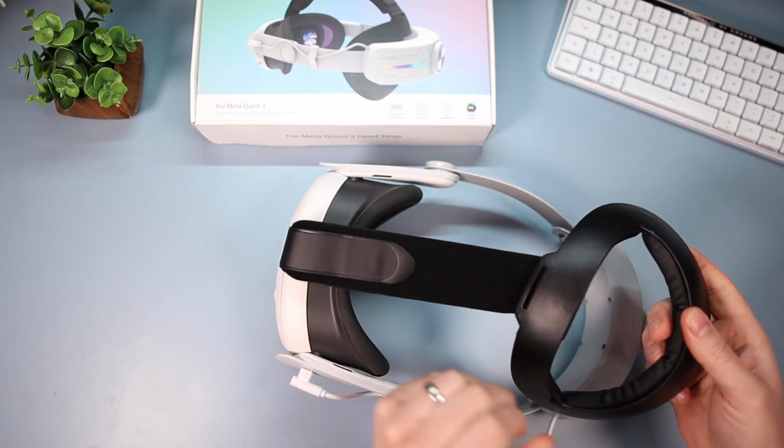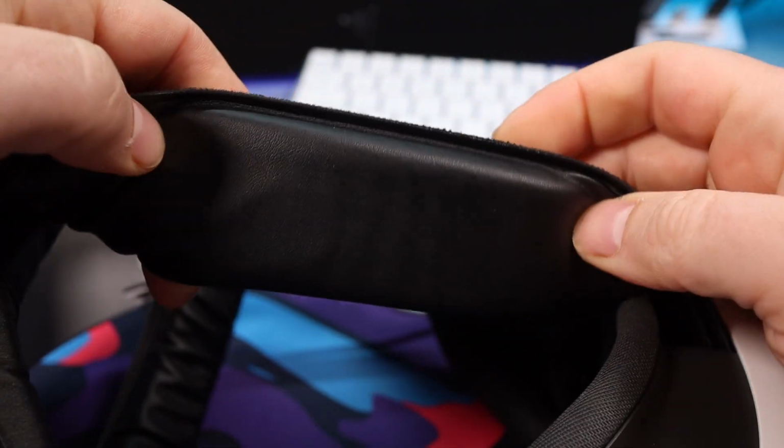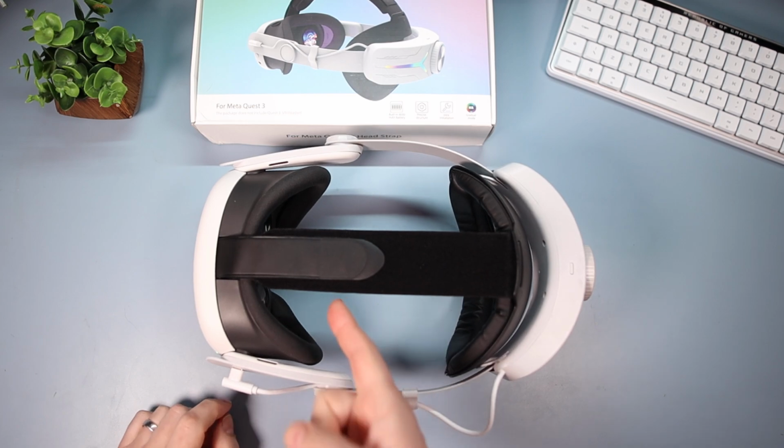Comfort wise, this is 10 out of 10. I could wear this all day, every day, and be very comfortable with it. And also the benefit of having a battery on here is the balance as well.